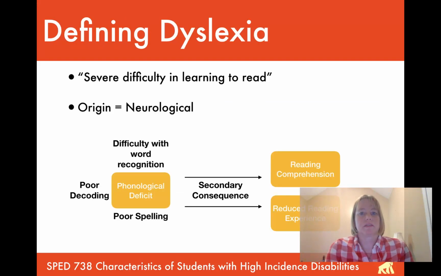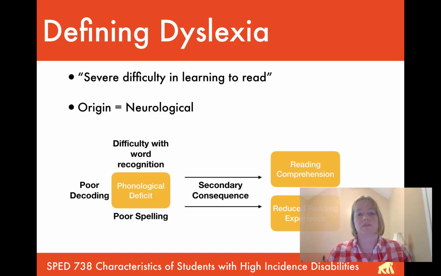So when we look at defining dyslexia, dyslexia is basically a severe difficulty in learning how to read. Typically, students who have dyslexia, the origin of that disability is really a neurological processing disorder when it comes to reading. Reading's a pretty complicated process when we think about it. And our students with dyslexia typically start off with some kind of phonological deficit. So they have difficulty with letter sounds, and then difficulty with word recognition because they struggle with those letter sounds. It also creates a real issue for decoding words that are not known to them. And then that translates into poor spelling. So these are things you've probably seen with students with dyslexia. That primary deficit is going to be a phonological deficit.